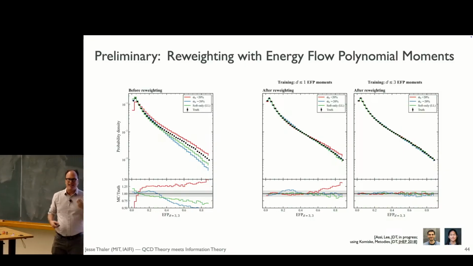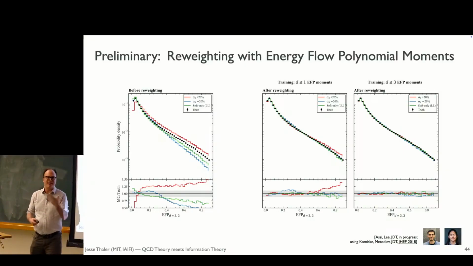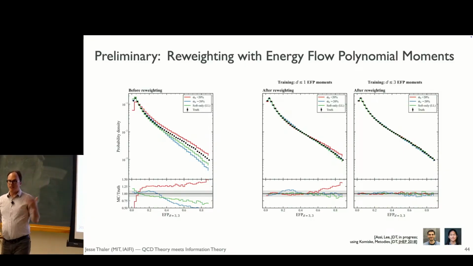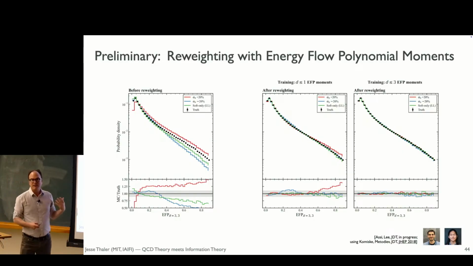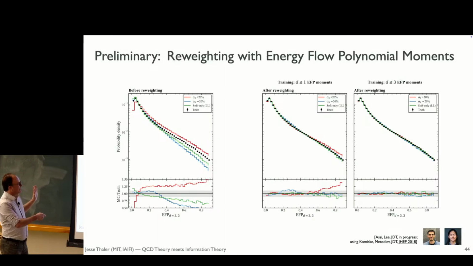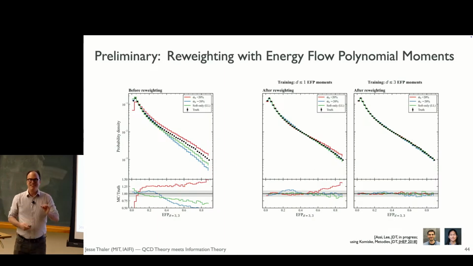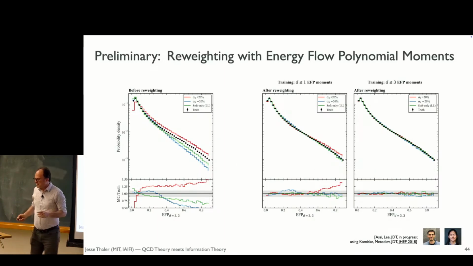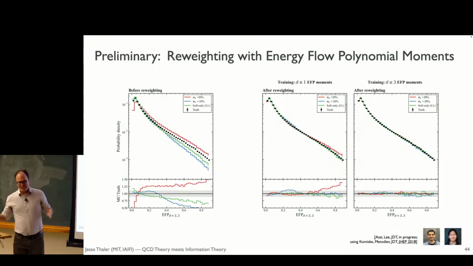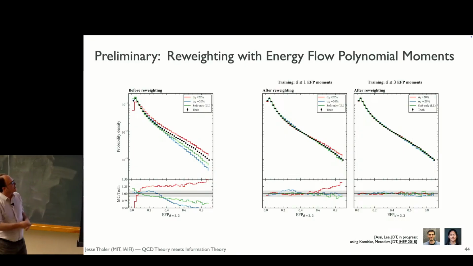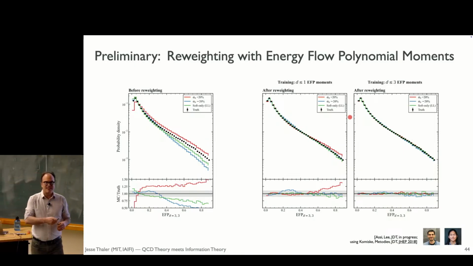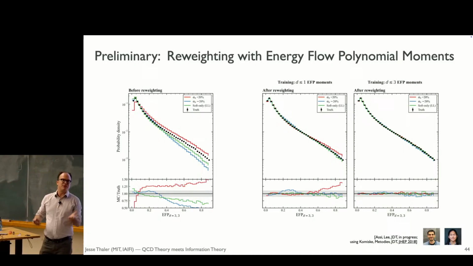In this case, I defined the correct answer based on some synthetic parton shower. In real life, you'd want to base this on a QCD calculation. But this is now just showing one dimension and this collapse. But you really want to do this in high dimensions, and visualizing a very high dimensional phase space is very hard. With these energy flow polynomials, let's say we have 50 to 100 of them.